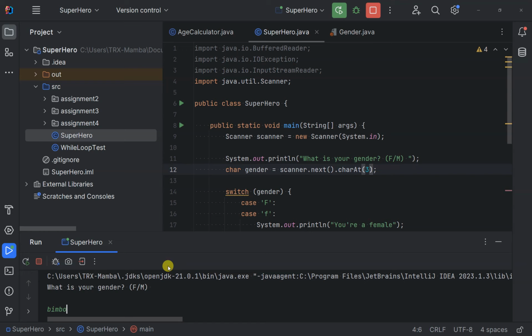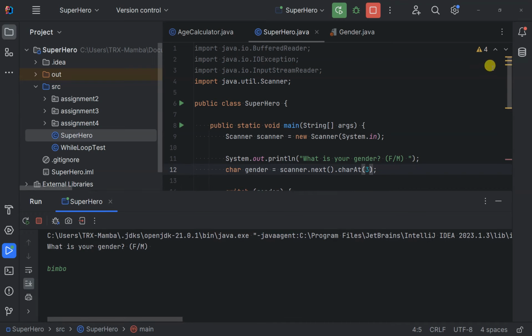I say beam, oh no, beam ball. So what's going to happen? What's this going to give me?